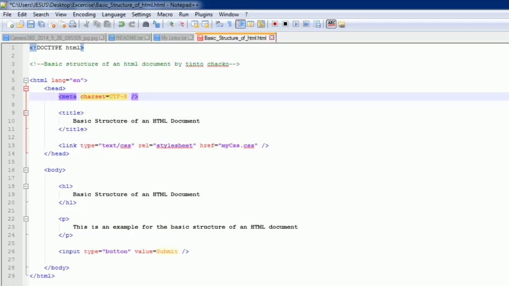But I tend to use the quotes. It makes it legal in the XHTML context. In XHTML, the quotes are not optional. They are required. The only other rule about the quotes is that if you use the quotes, your beginning quote and your ending quote have to be the same. I can't use a double quote to begin with and a single quote to end with. That won't work. Instead, if I am using a double quote at the beginning, I have to use a double quote at the end, or as in the case of this language attribute up here, if I am using a single quote at the beginning, I have to use a single quote at the end.